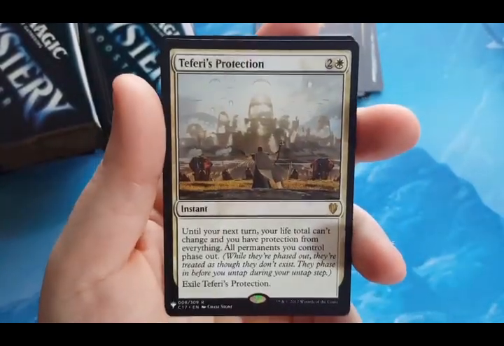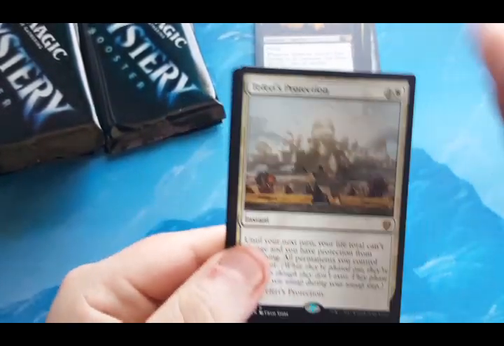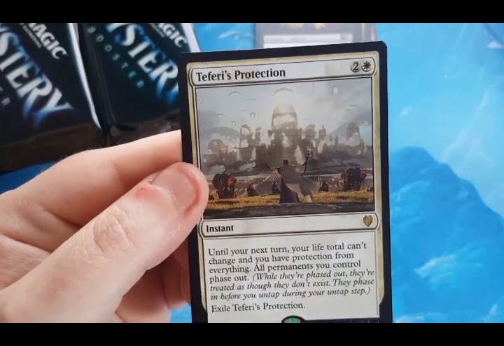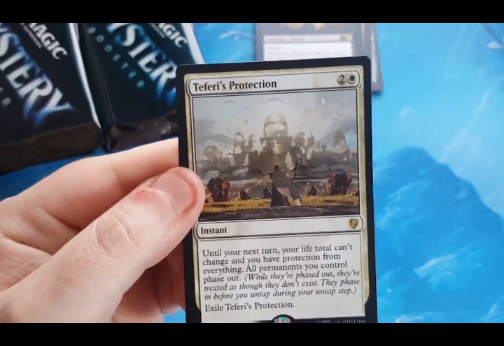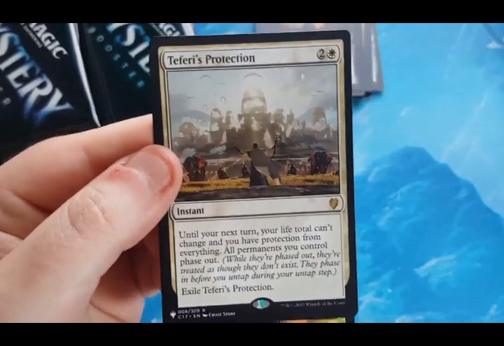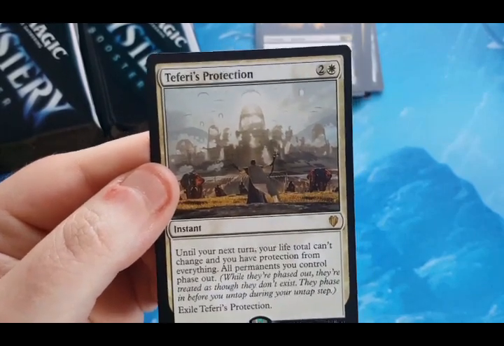And Teferi's Protection. I don't have one of these. I didn't get this. This is such a good box. Alright, if you don't know what it is, 3 to cast instant. Until your next turn, your life total can't change, and you have protection from everything. Everything! All permanents you control phase out, and then you exile it. So basically, for an entire cycle of turns, you are basically invisible.